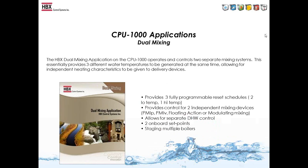So this takes 2 smaller systems and puts it into one control. The dual mixing control is just like a regular mixing control, except it can provide 3 different water temperatures at the same time. There is no pump sequencer built onto the dual mixing control. You still get 2 onboard set points, and you can stage multiple boilers, and you can do up to 10 boilers with this control.